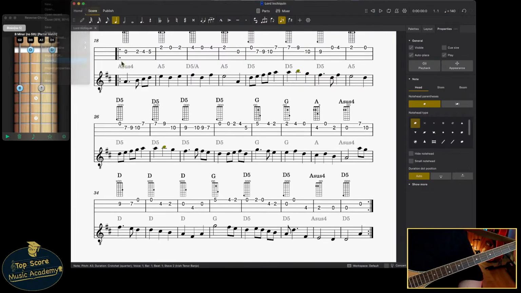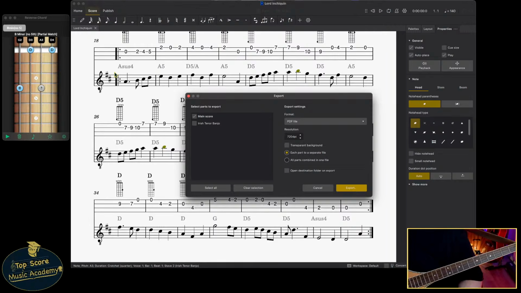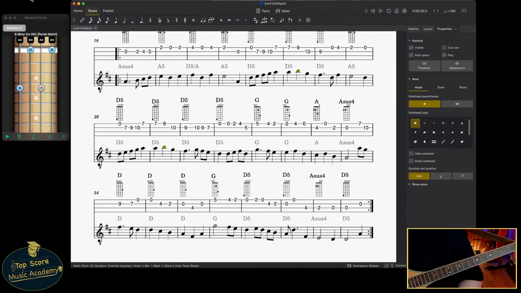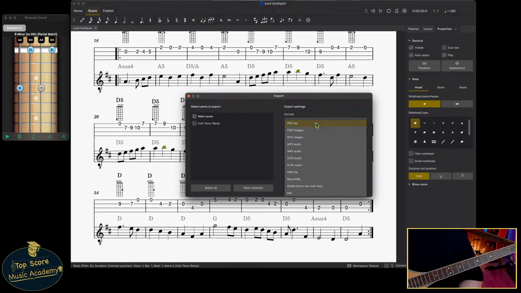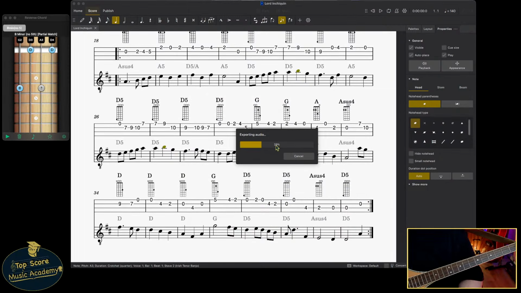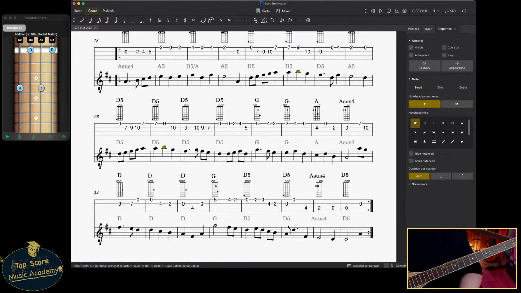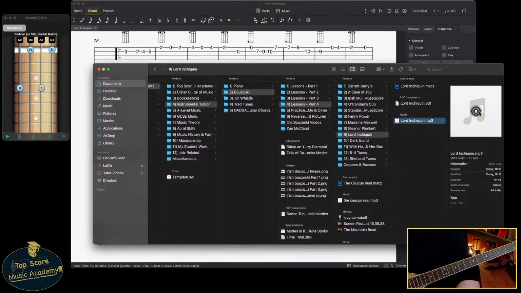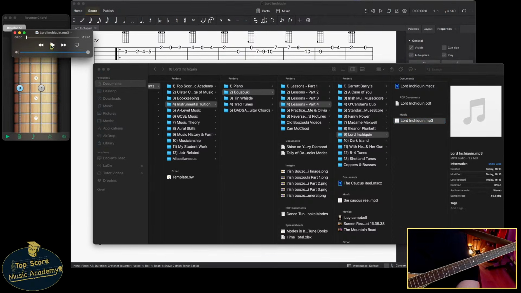If I just export the PDF, there we go. Portable document, where are you going? You're going there. And the MP3. MP3, where are you? There you are. Cool. Okay, you guys go in there. I'll just always check when I do this as well to make sure that actually it did save. Did it save? I think it did. It's going to play it through my... There we go.